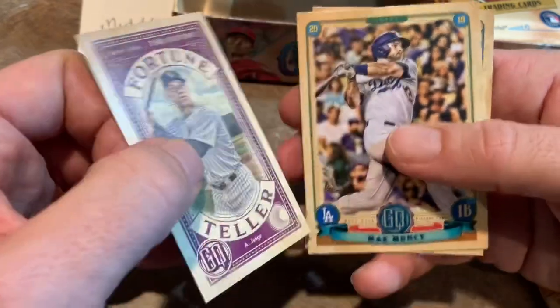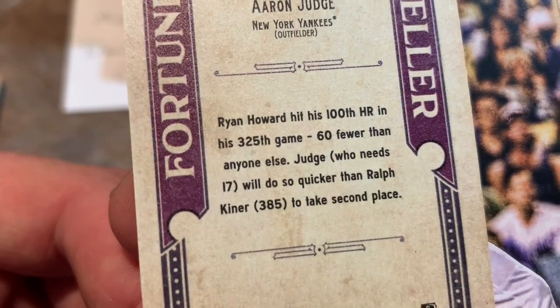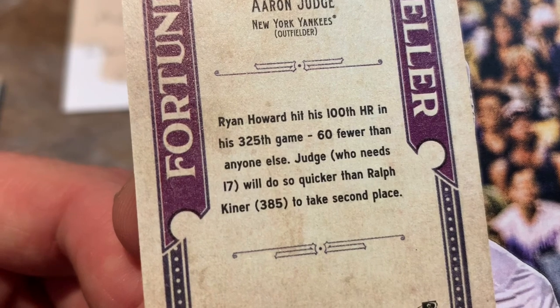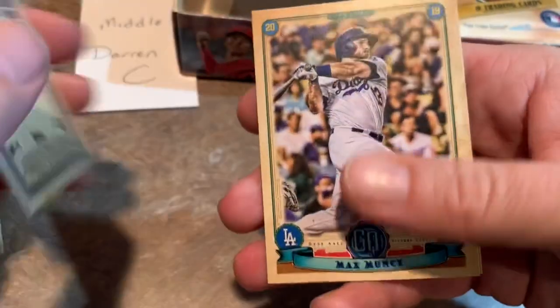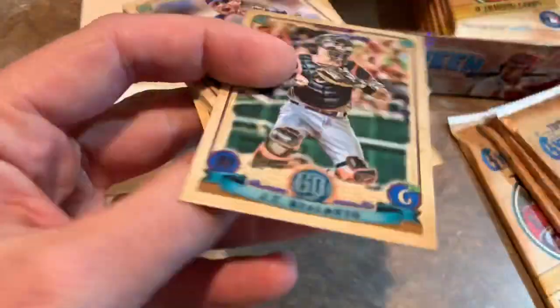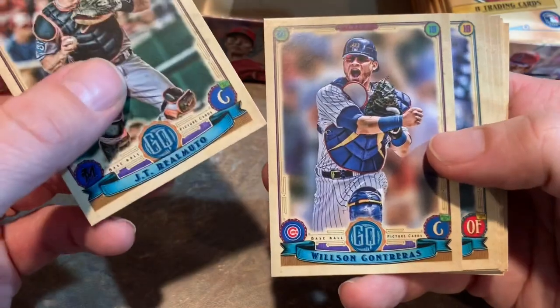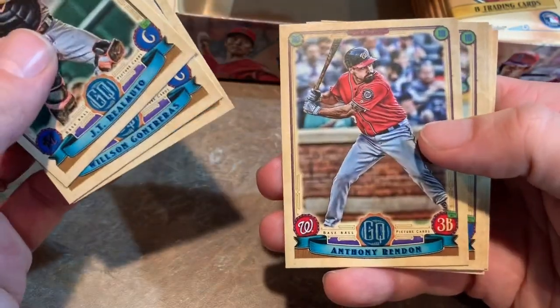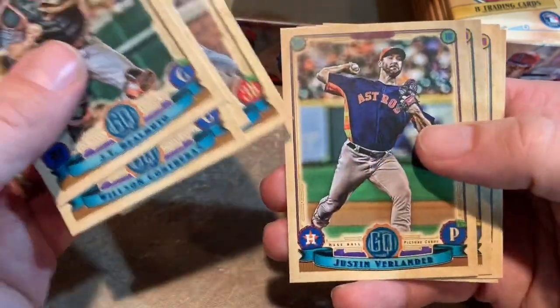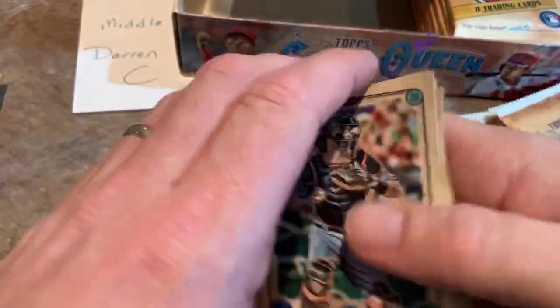I hope Judge hits about 50 again. It says Ryan Howard hit his 100th home run in his 325th game — 60 fewer than anyone else. Judge, who needs 17, will do so quicker than Ralph Kiner to take second place. Ryan Howard went on to have a great career but injured his Achilles tendon in the last at-bat of the World Series and was never the same. JT Realmuto still in his Marlins uniform, Wilson Contreras — he had a terrible year last year with like a .390 slugging percentage. Anthony Rendon, Justin Verlander on his newly extended two-year contract. Ryan Healy and Austin Dean round out that pack for Darren.